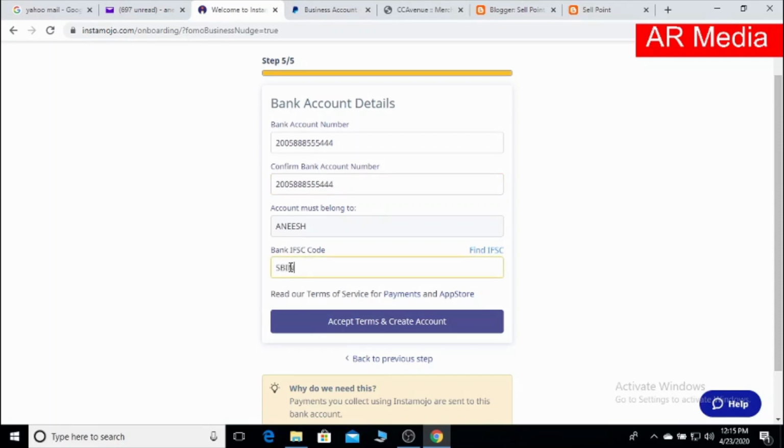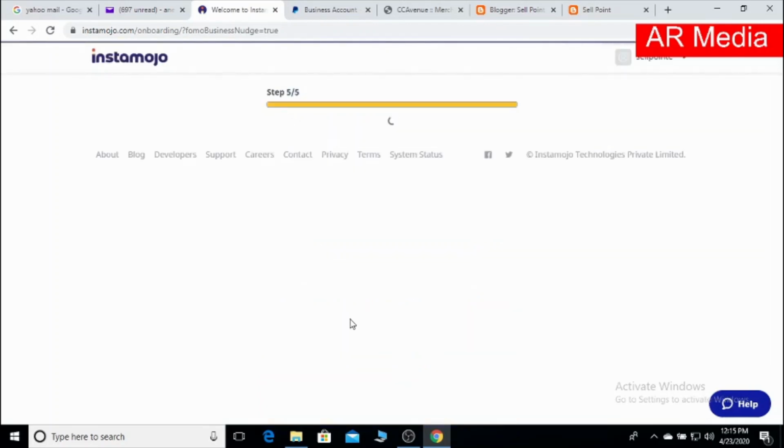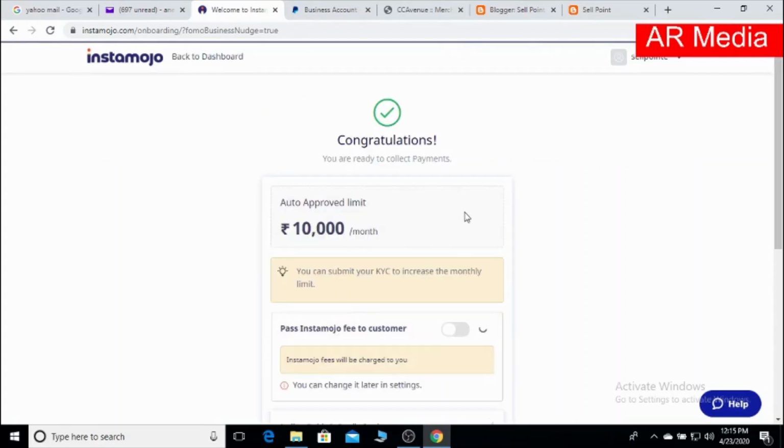Then there is the IFSC code for the bank, which you also have to input correctly. There is one more option, accept terms and conditions. You can check that, and thereafter click accept terms to create an account. If you want to read the terms, you can read them.